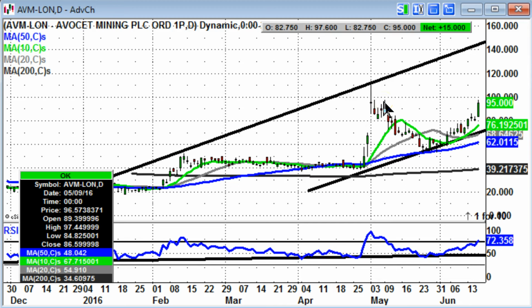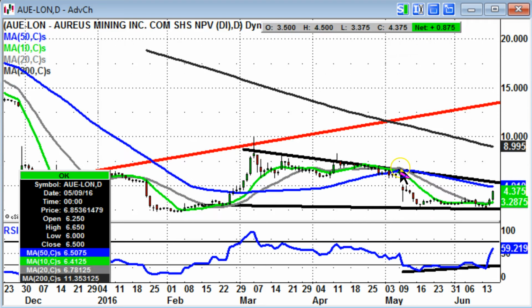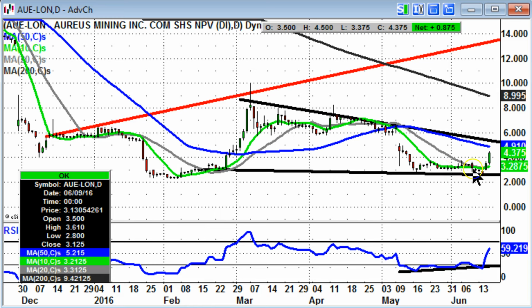Moving along to one of the stocks that I've been covering of late, earlier this week, Aureus Mining. It looked as though we had a rise within a falling wedge formation, higher support above the 2 pence level for May and June. Initial target here towards the 50-day moving average of 4.91 pence, but starting to see the possibility now of a best case scenario over the next 2 to 3 months as high as 13 or 14 pence in that December resistance line projection. If you're cautious on the shares, obviously wait for this formation to break. 5 pence plus should do the trick and then give us at least a retest of the March resistance ahead of that 13 pence target.